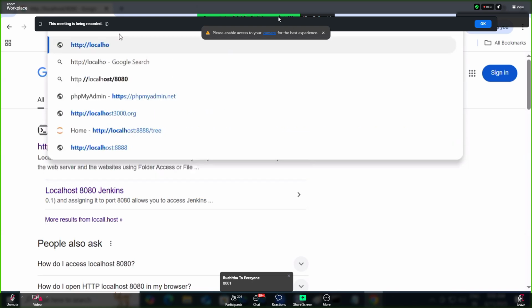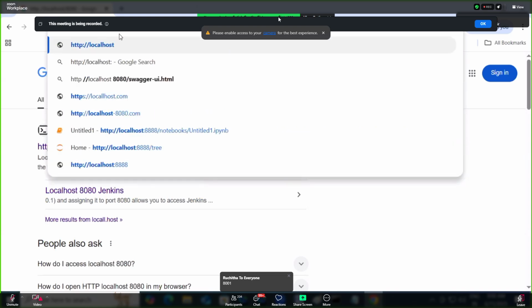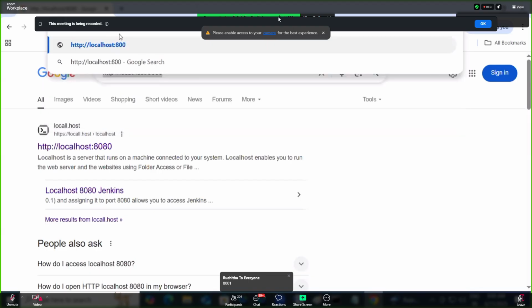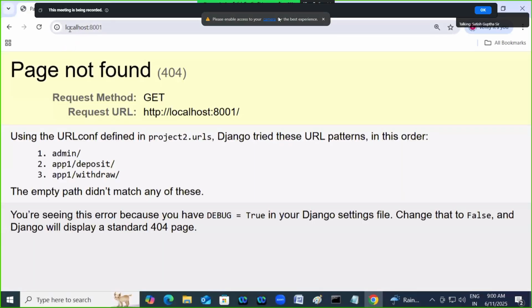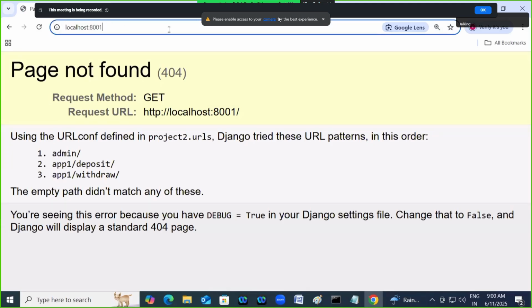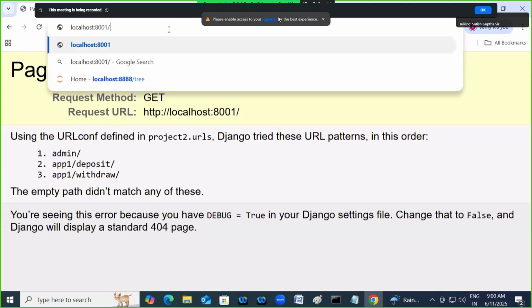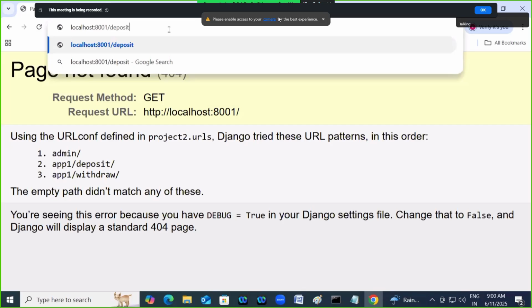Can I write localhost? Localhost 8001. In the place of the IP address, I can give the host name and slash. What is the name of this here? Deposit.